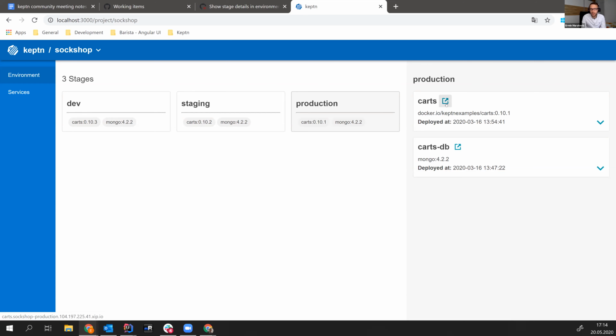Those are pieces of information that we haven't considered in the mockup, but once you start creating the view, you see all the data that you have available there, and that's something I thought would be a good use case, that you can directly jump into your stage and click to your deployment, to the public deployment URI. Thank you very much for the feedback.